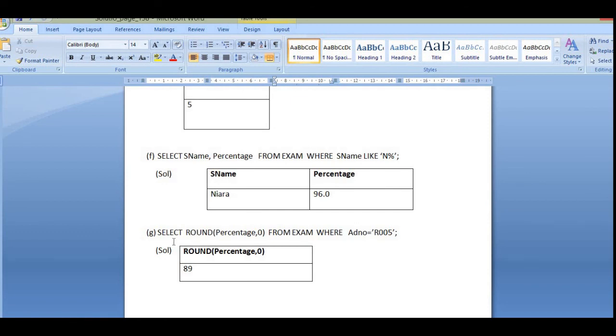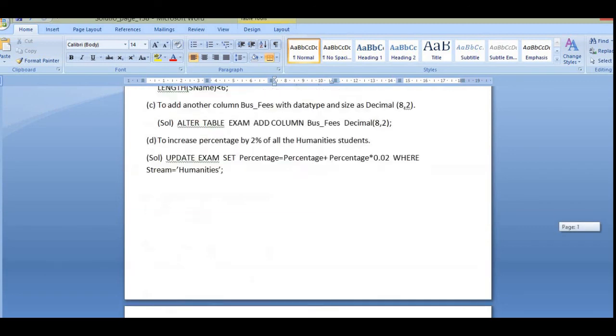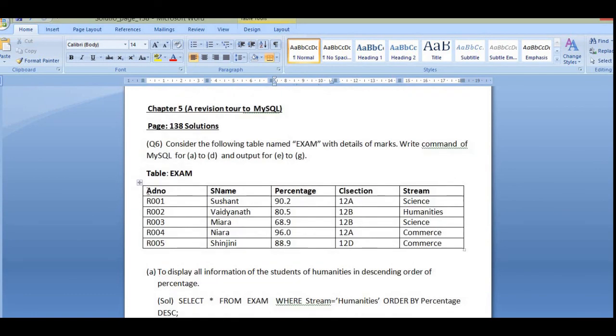So for this SQL statement, select round of percentage comma 0 from the table called exam, where ADNO is equal to R005, under the ADNO column with the value R005, I am going to round off the value under the percentage column, which is 88.9, to 0 places of decimal. That means I am going to ignore the part after the decimal.